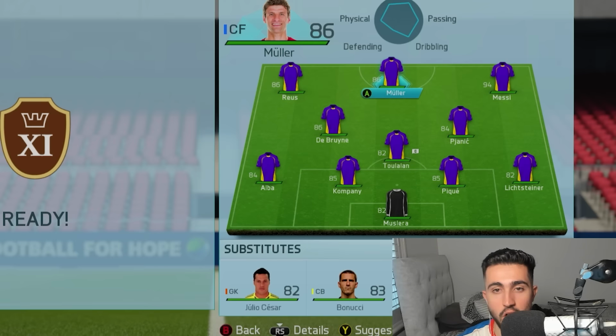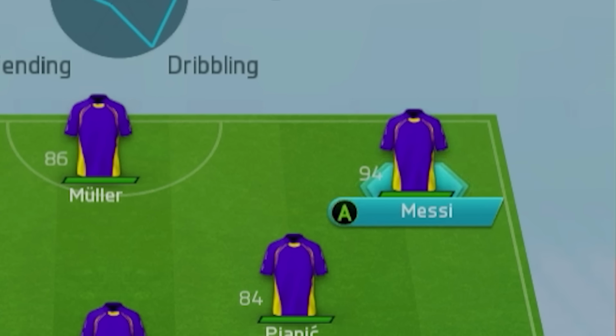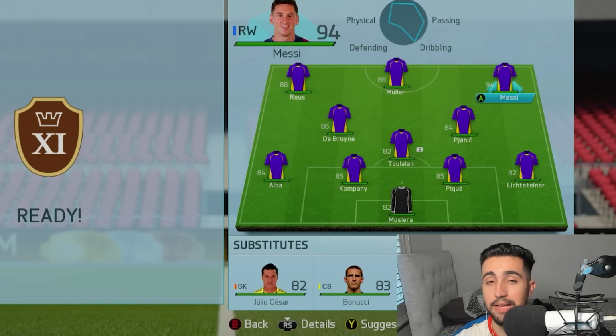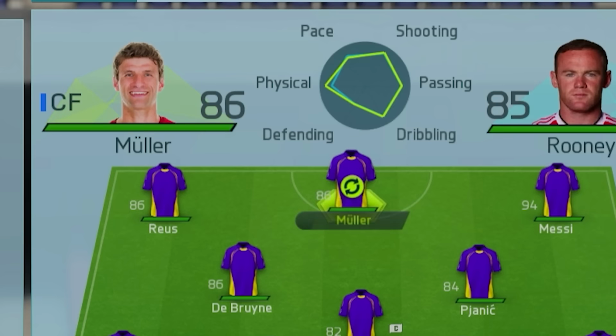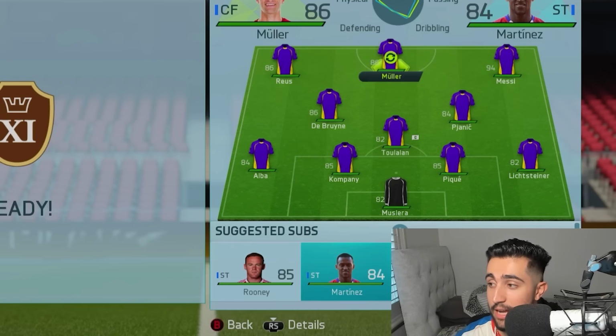The World 11 were basically made up of some of the best ballers on planet Earth at the time. You had the likes of a future FIFA cover star in Marco Reus, FIFA 16 cover star Messi, 94, the best ranked player on the game, Thomas Muller leading the line up front with the likes of Rooney and Jackson Martinez to come in off the bench.